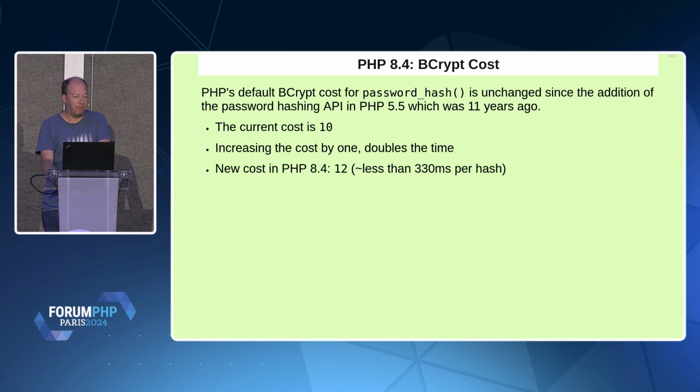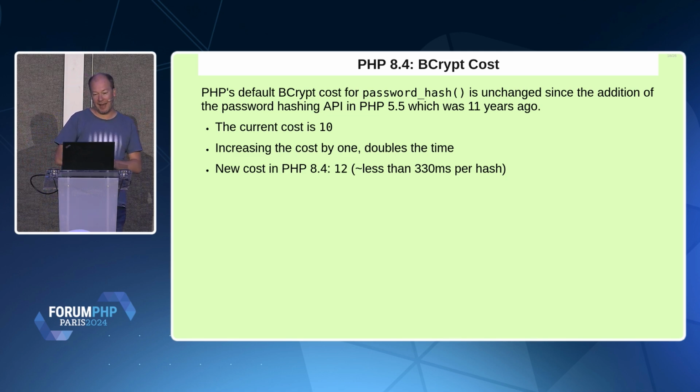Other things, like hopefully most of you hash passwords with bcrypt, right? So bcrypt is an algorithm that has a cost factor. And a cost factor basically says how often do I run this algorithm? And it is not that every increase of the number means doing it once more, but doing it twice as many times. So 9 to 10 is not 1 step, but it is 2 times the cost.